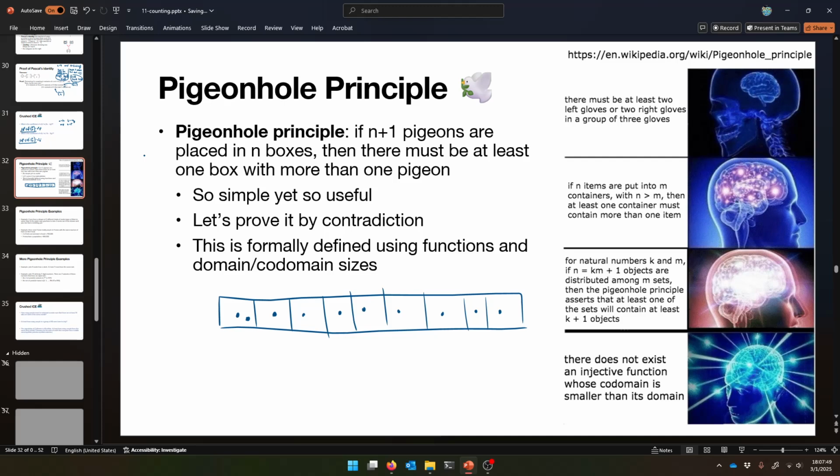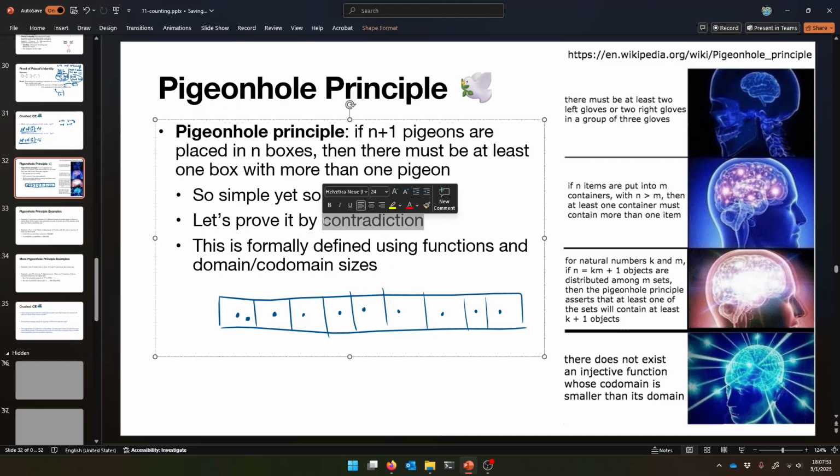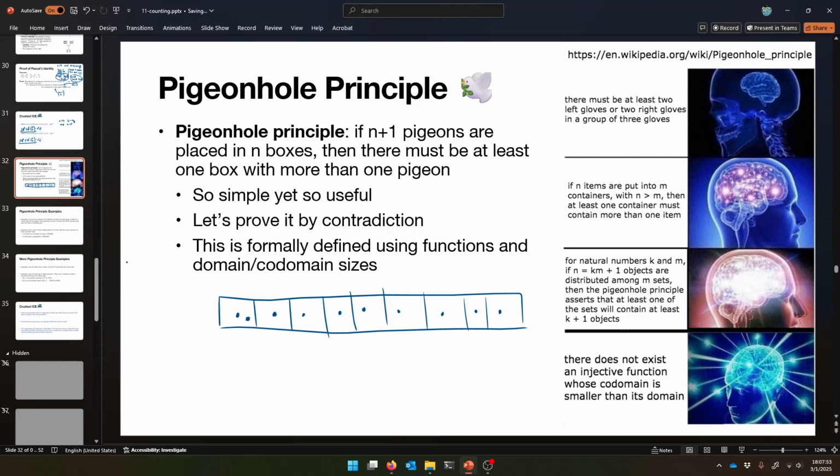You see that? So you can prove this by contradiction. It's very simple. Assume that there isn't a box with more than one pigeon. What's the negation? Assume, for a contradiction, each box has less than or equal to one pigeon.